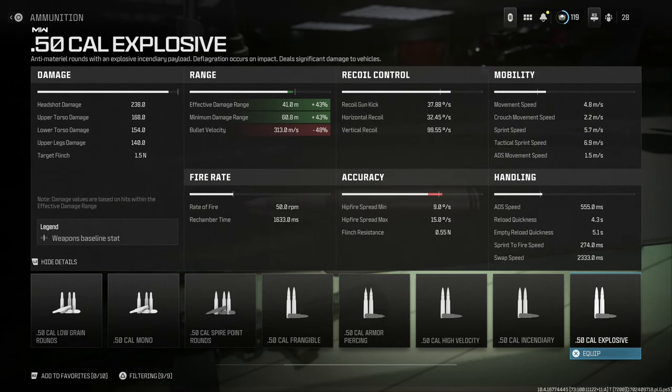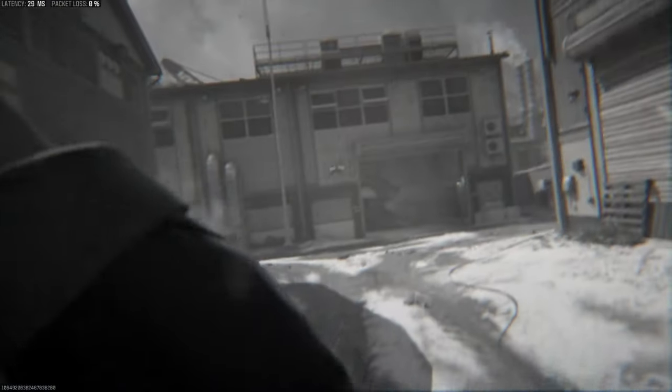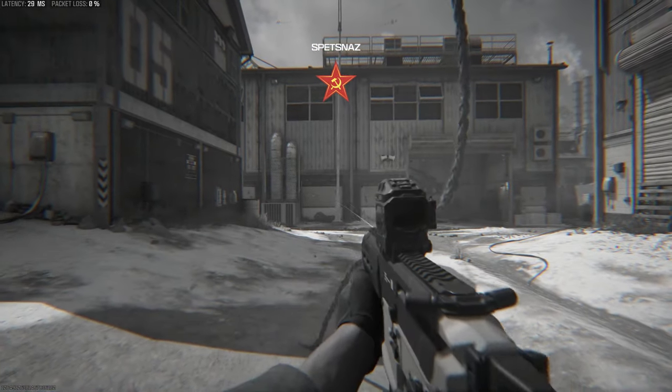Damage range, you can see the damage at range goes up by 43%. However, velocity goes down, but this potentially, I'm going to have to try this and see if it's a one-shot headshot. But this is our Cadex Tremor 50, chambered in 50 BMG.